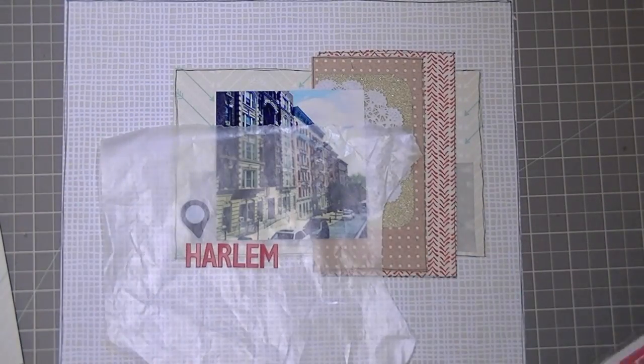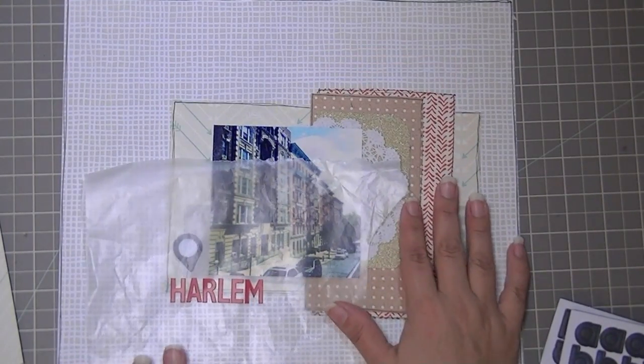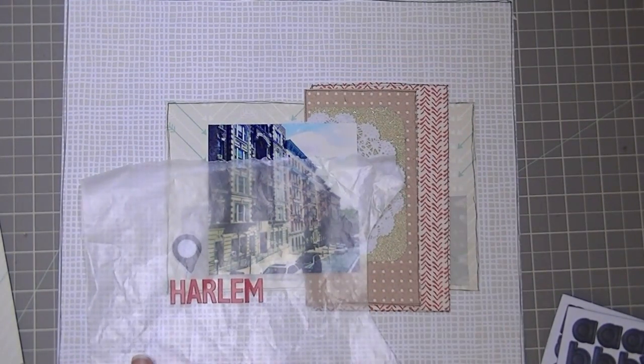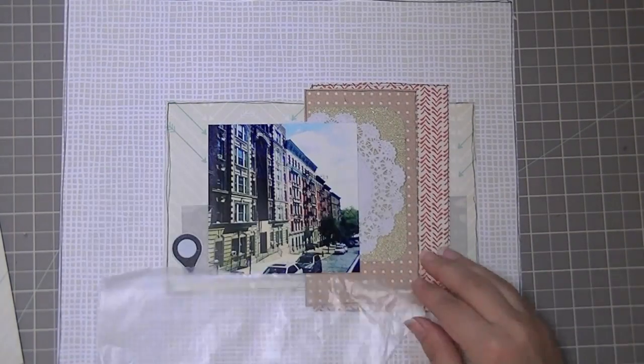Now here, normally what I would do is put some washi tape behind the word Harlem just to ground it so it's not floating on the background paper.